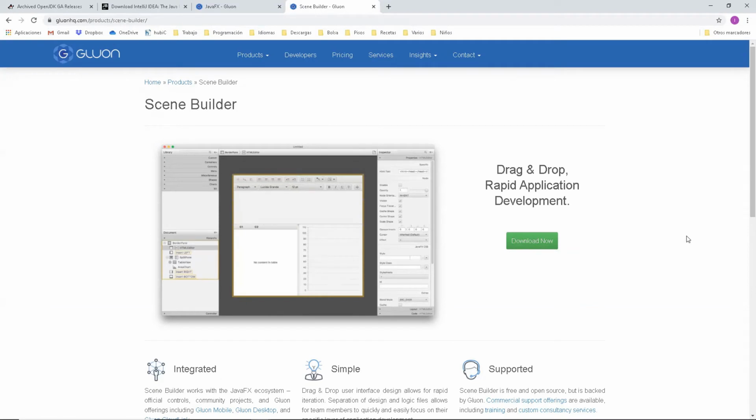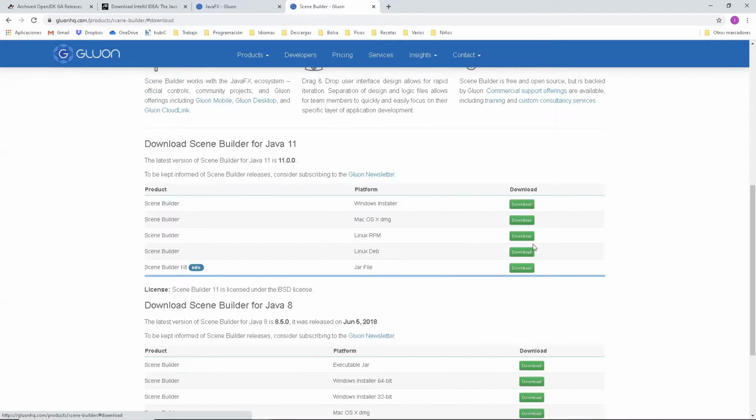Finally, we need an additional tool to design the layout of our application. We are going to use a tool called Scene Builder that we can download from the Gluon official website as well. We just click on the download button and choose the version according to the JavaFX version and our operating system.